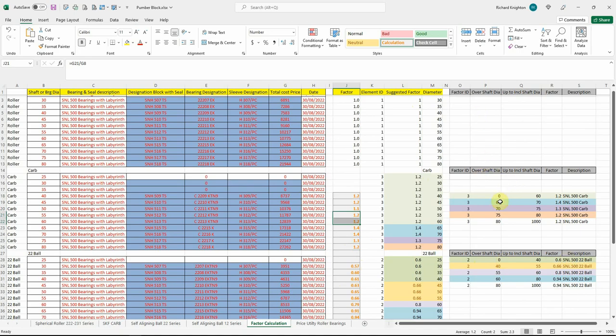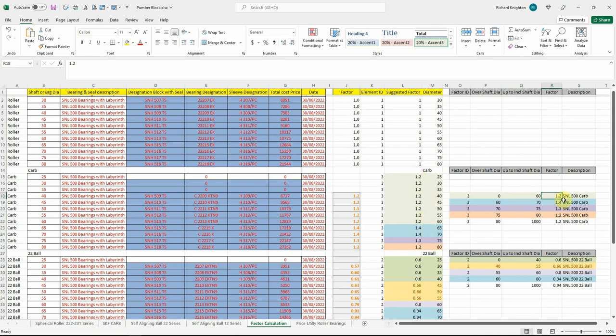So for the carb bearing, as you can see, I've used some color coding here. For over shaft diameter 0 up to and including shaft diameter, which is bearing diameter as well, we've got a factor of 1.2, so that encompasses all those.